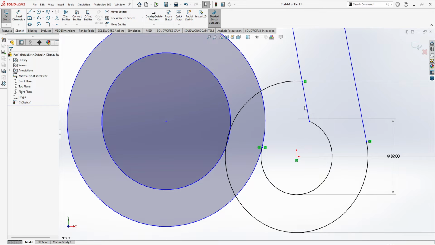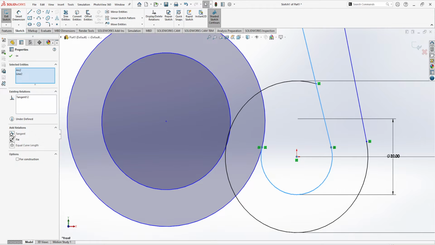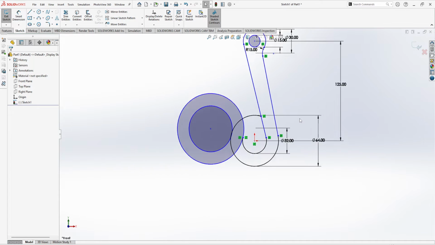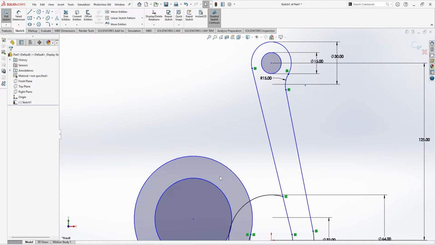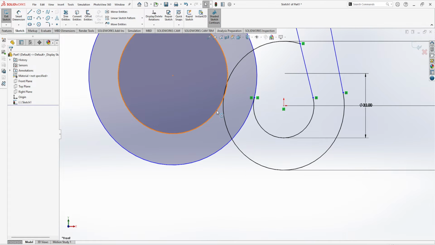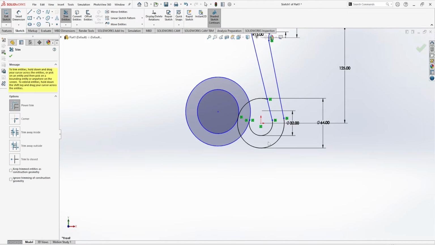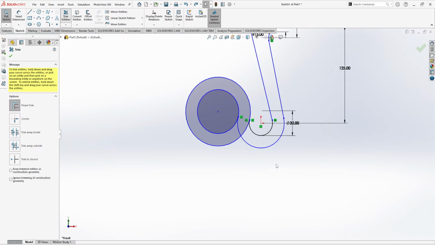So for that, we are going to select this line and this line and go with tangent. Yeah, that's okay, I think so. Let's select this line and this line, go with tangent, hit OK, select the trim tool and trim this one too, this one, control Z actually. That trim tool will trim the complete part.